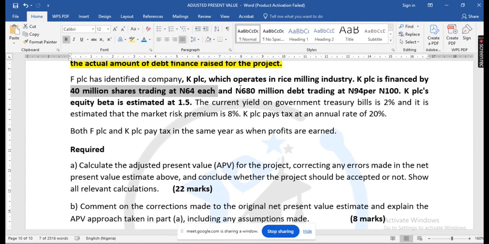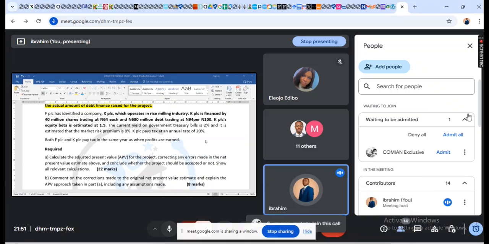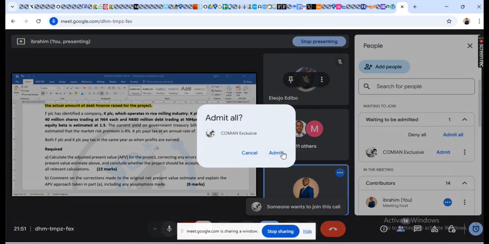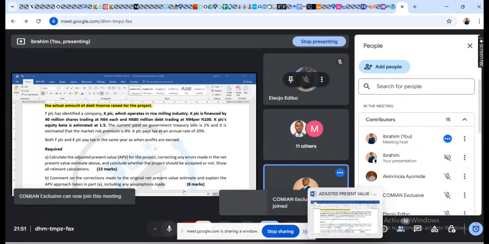Please refer back to cost of equity. You can watch the video on the step-by-step approach on how to determine the weighted average cost of capital. Go back to the YouTube, it's there. Just go back to the YouTube, it's there, please.